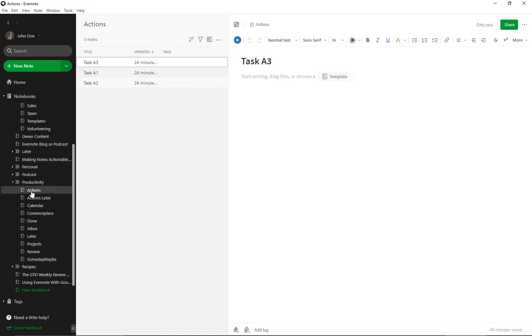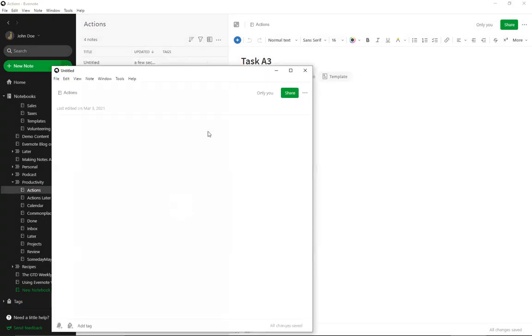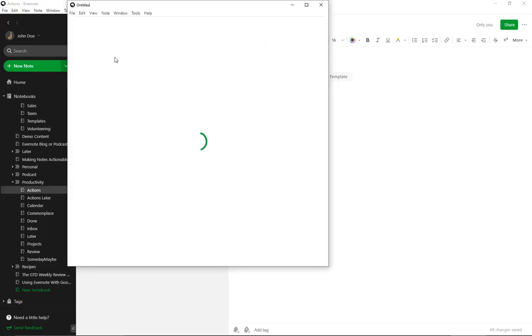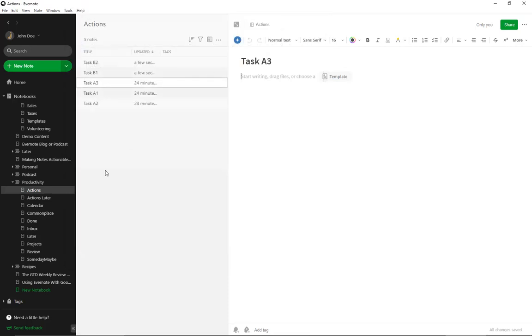Now there are keyboard shortcuts for doing these things, lots of ways in which we can do this, but in essence, I'm going to go ahead and say Control-Alt-N. I'm going to go ahead and in essence just create them, copy and paste those items. So this would be, pretend that I'm copying and pasting, and I'm going to create task B1. I'm going to do this again for task B2. Right, task B2, and so on and so forth, right?